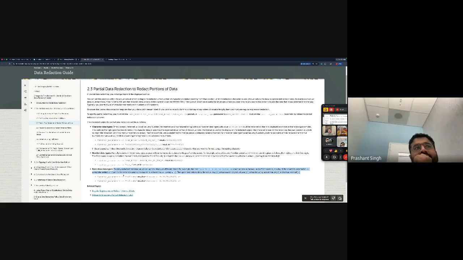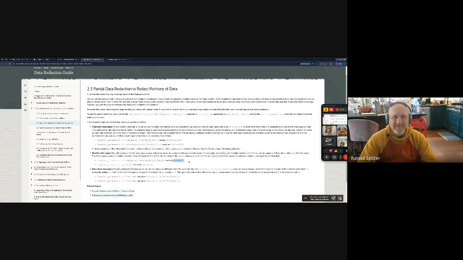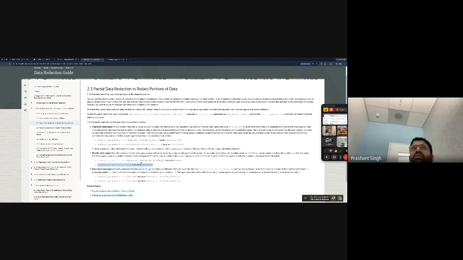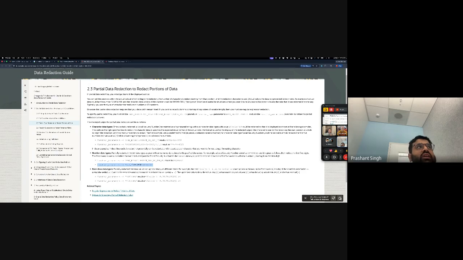Wow, it supports number data types too. I don't understand how, because if you redact a number data type, then it becomes a string, and type promotion would be difficult in this particular case. I wonder if it's like our truncate instead. Oh, it just fills in zeros. Interesting. I haven't taken a look at the Oracle one, so let me take an action item to look deeper into this one as well.